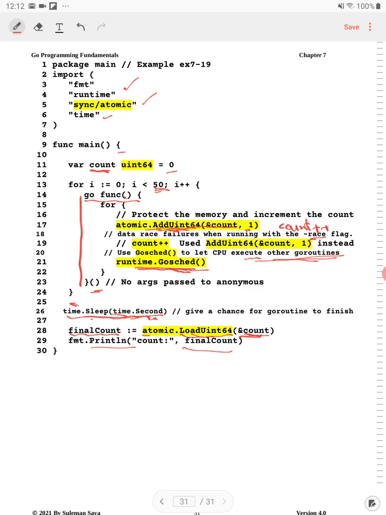So just remember, instead of trying to lock the memory yourself by using a mutex and so forth, just use the atomic package.